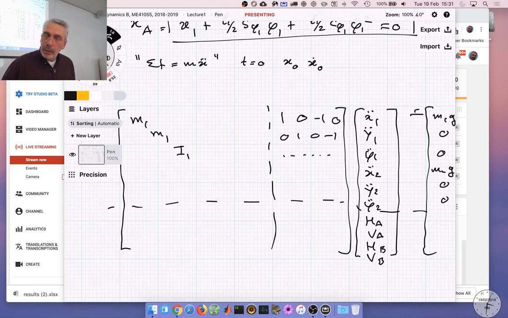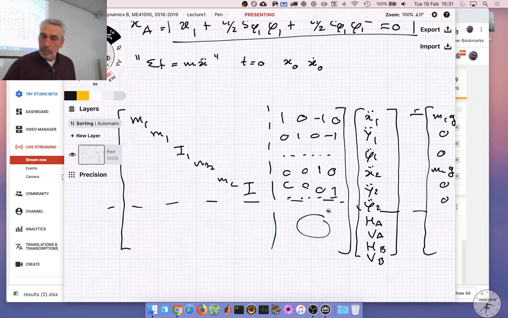But slowly this thing fills up and you will understand this is m2, this is m2, this is I2, and here we get coefficients. You probably get 1, 0 here and 0, 1 here, and then some numbers here. So we get mass, we get coefficients here, and then we have to add the glue equations at the bottom. Well, the glue equations have a lot to do with accelerations, and they have nothing to do with the forces. So I can write a big 0 here, there's nothing. No numbers are there.